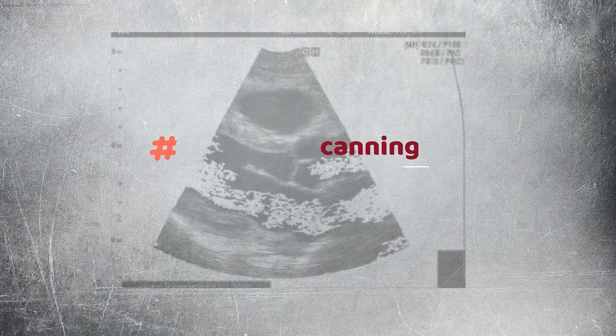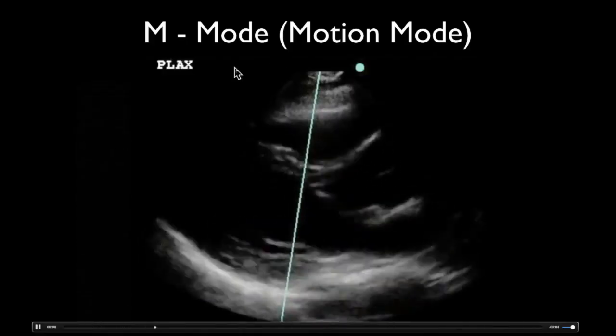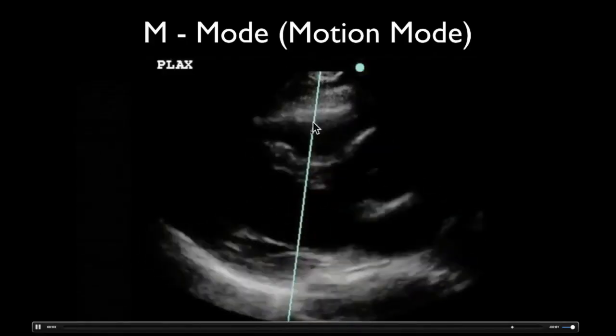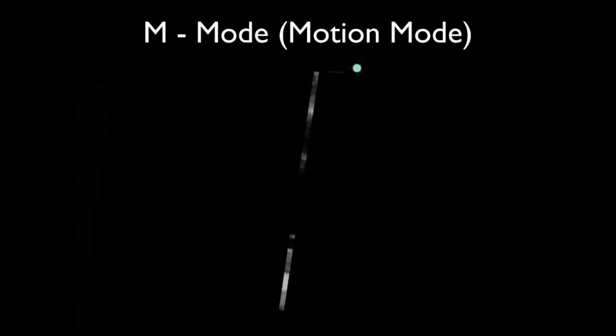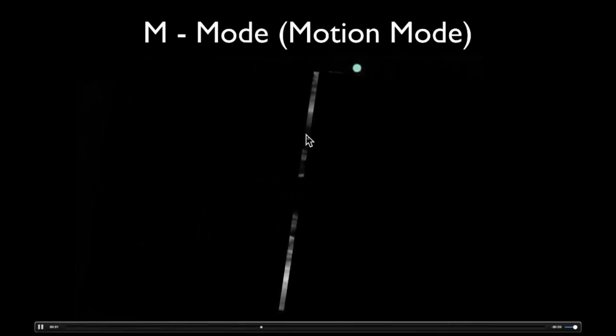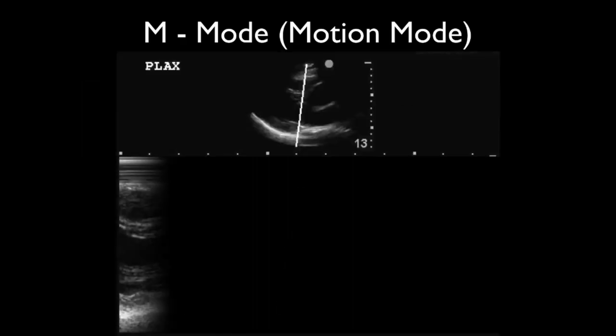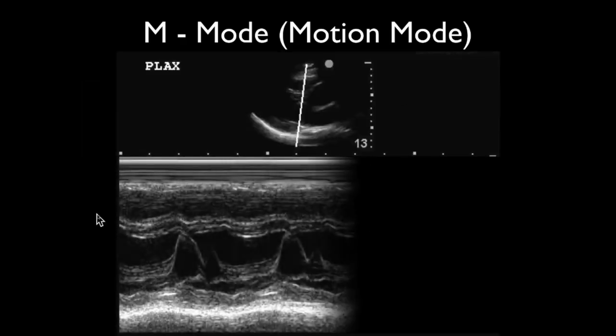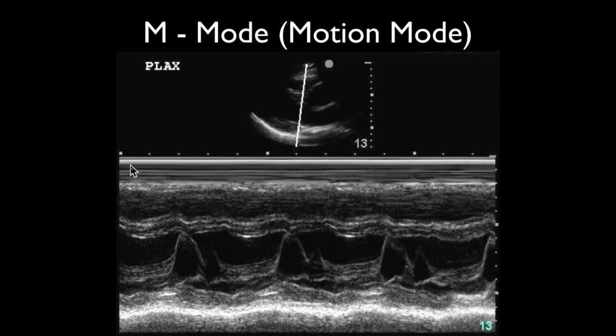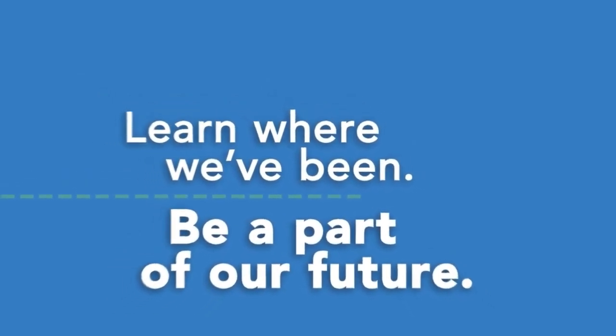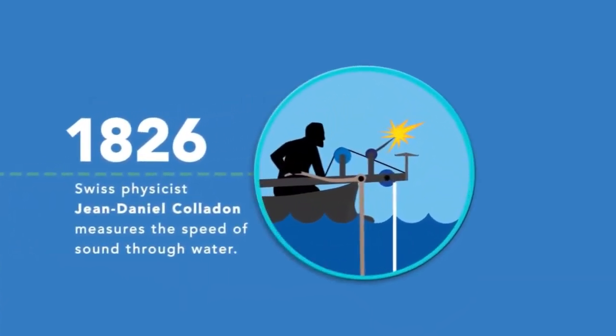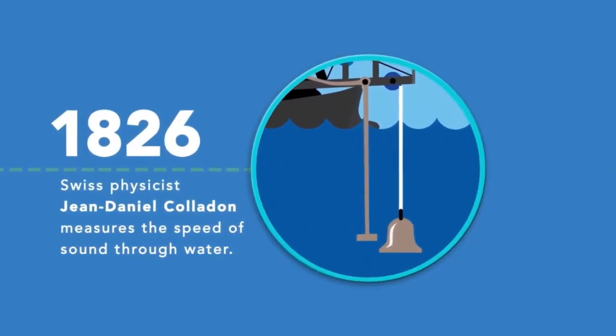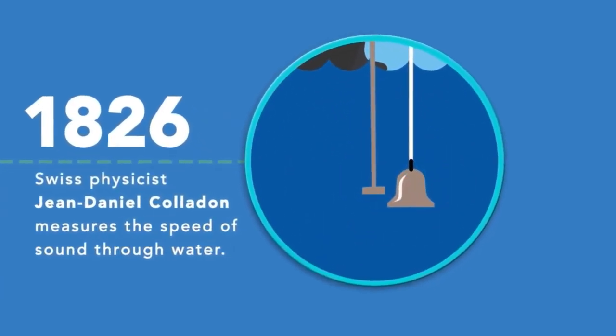M-mode. M stands for motion. In M-mode, a rapid sequence of B-mode scans, whose images follow each other in sequence on screen, enables doctors to see and measure range of motion, as the organ boundaries that produce reflections move relative to the probe. This was the basic mode of the ultrasound imaging. As we go on studying on ultrasound imaging, it's quite wide in application in the medical field. Hope we kept it simple for you to understand the definition of these modes.